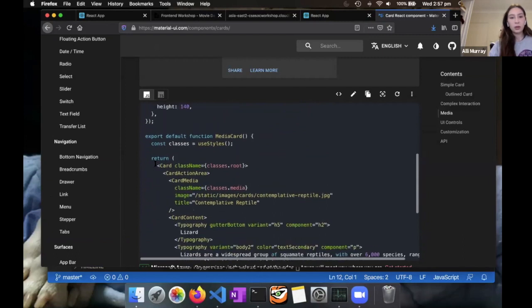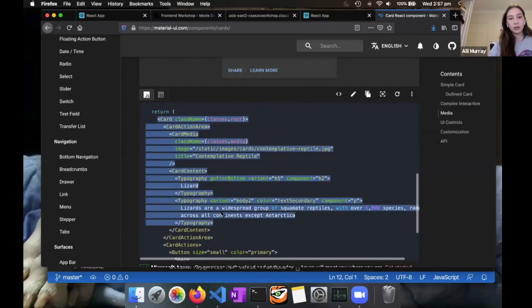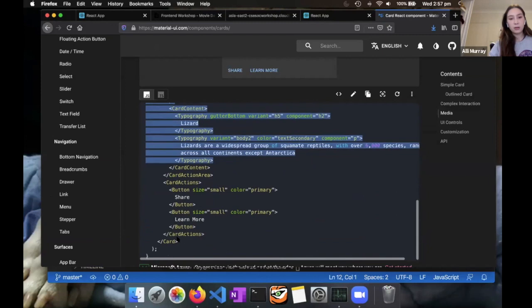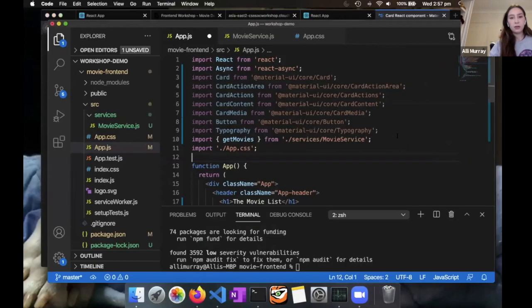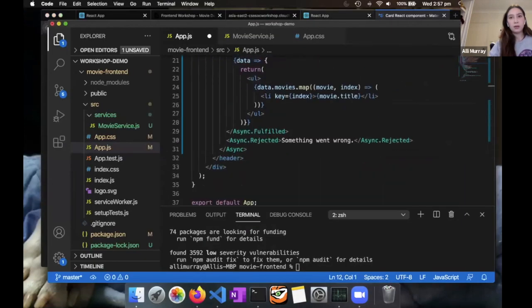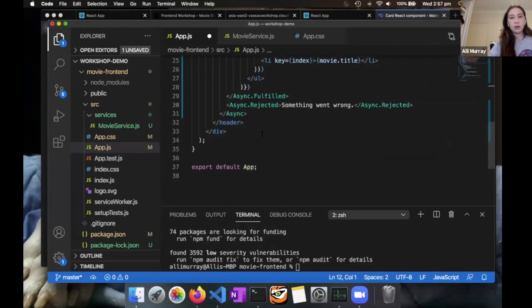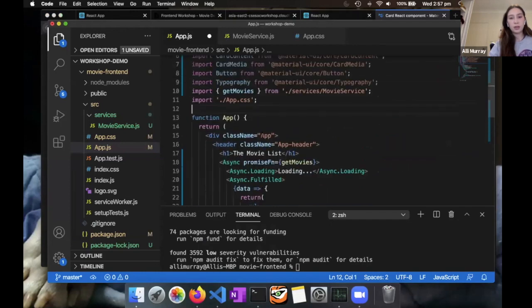And then I'm just going to copy all of this code. And I'll paste it in here.